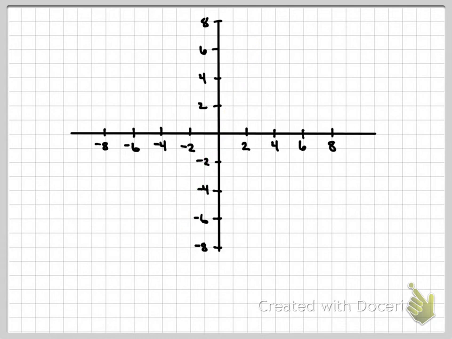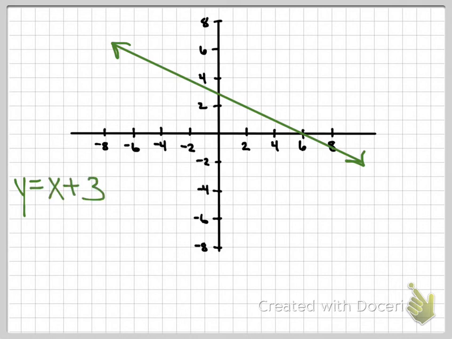Now these intersected through 0, so it made it difficult. But if it doesn't intersect through 0, it's really easy to match up lines with their functions. Let's take this one for example. Okay. y equals x plus 3.